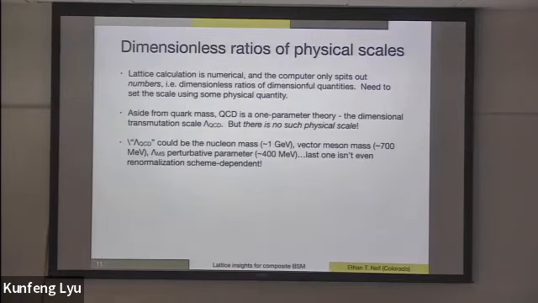In fact, there are different examples of this you'll find in the literature. It could be the nucleon mass, that's a good physical scale, so 1 GeV. It could be, for QCD, the vector meson mass, that's 700 MeV. Some people use the perturbative lambda parameter, that's well defined, say lambda MS bar, that's about 400 MeV. The last one is especially bad because it's also normalization scheme dependent. I had to specify MS bar; the other two things are physical.